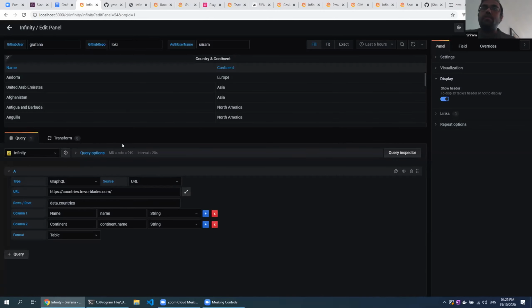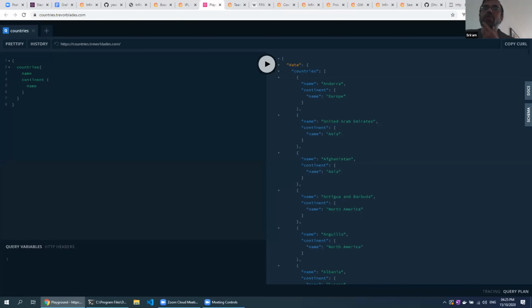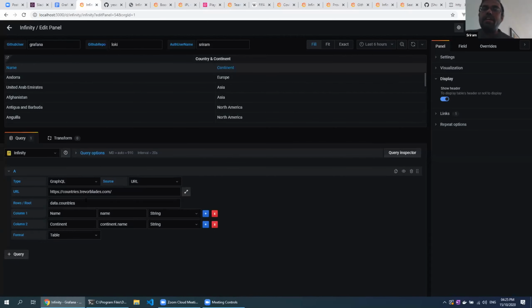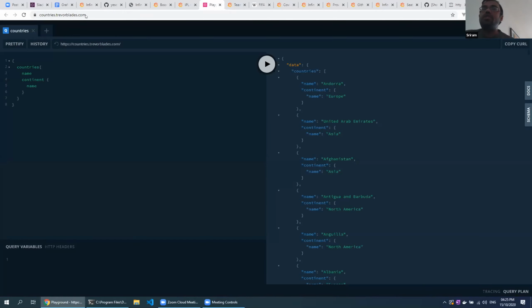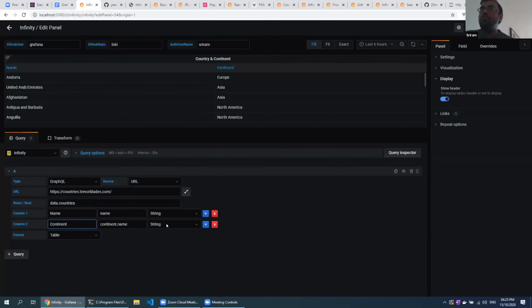So you can actually do the GraphQL stuff. Say for example, this URL, this is the GraphQL endpoint. I just pasted the URL, and if you run this, you will get the result in this format. What we want to do is visualize the countries. It is inside data.countries, and the column names are name, continent.name. So here in the panel, what we specified is data.countries as our root. Then you have the columns specified: name, which is equivalent to the name column. Then continent, which is nothing but continent.name. If you see the JSON, it is just continent.name. So that's how we specify the format, how we want to display.